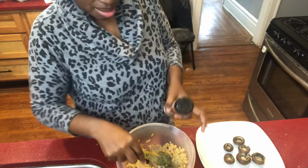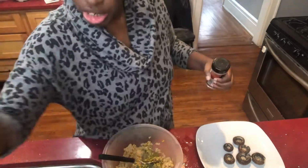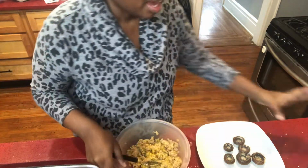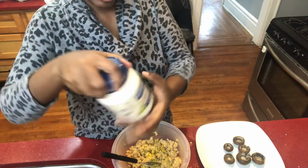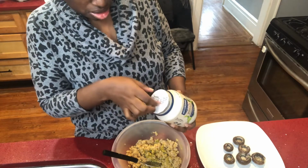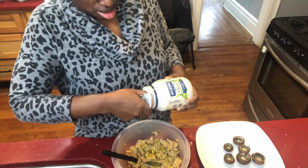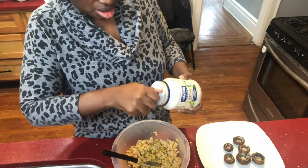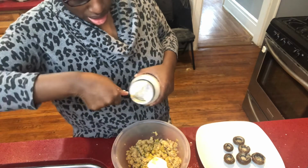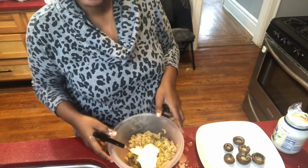So I put the salt in this container because it makes it easier to pour, because it originally came in this black bag that I got from an Indian market. Oh, I didn't add the mayo. I have some vegan mayo. You just throw it in and add as much as you need.